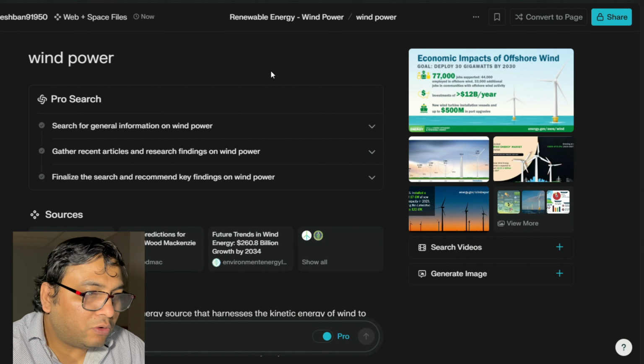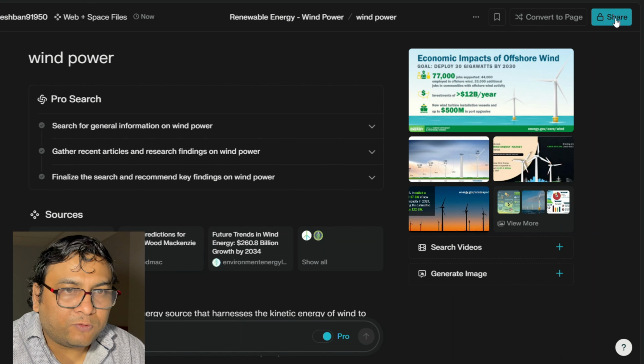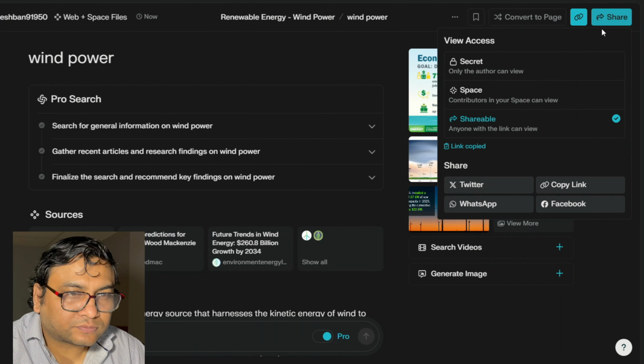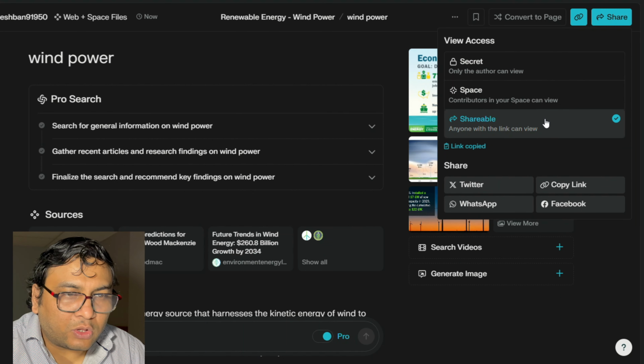Now, let's look at the options for how you can collaborate with other team members or other researchers, and invite them to work on the project with you. Now, if you go to share, you can do 2 things. This is already shareable, you can switch this off and make it secret.